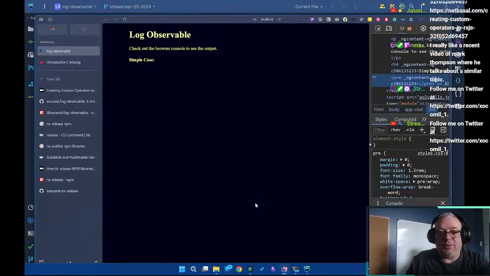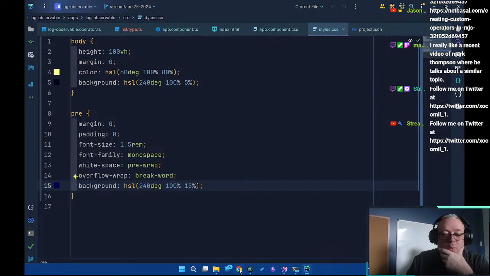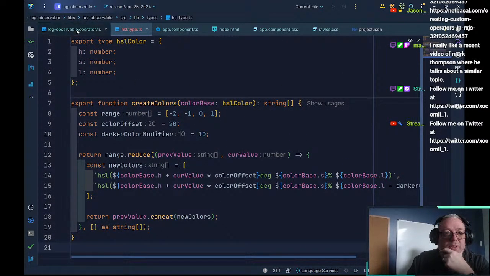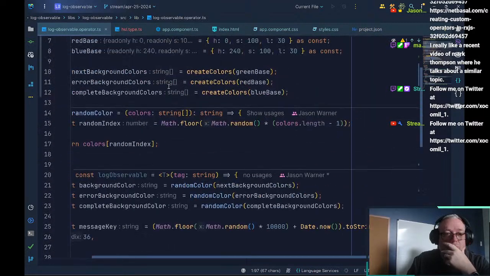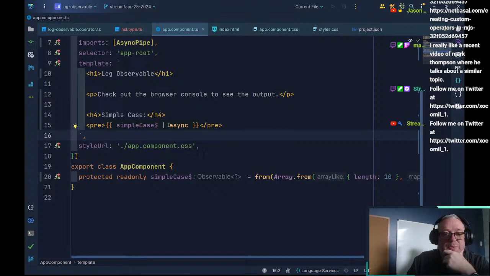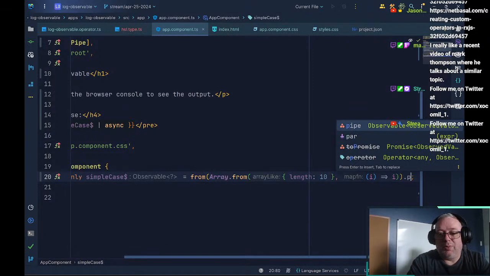So if we go back to our stuff, aren't getting anything in our simple case. Let's go figure out why. So in our app component, we are doing simple case. And don't know what's going on here. But what we can do is say, hey, pipe.